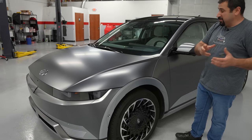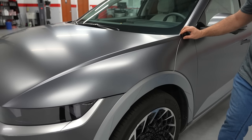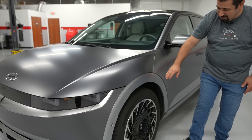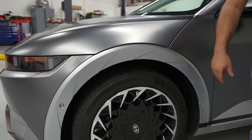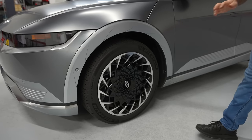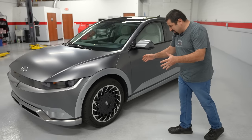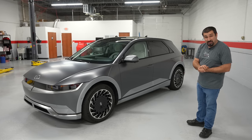The side of this car kind of reminds me of the current-generation Toyota Supra — the fender is tiny, just here, and the rest is just hood. You have this giant body line — very blocky design, total Minecraft design. When you come to the fender there are these cuts that almost look like they continue the design of the wheel arch. Speaking of the wheel, it reminds me of a 1980s third-generation Toyota Supra — a saw blade wheel. Very bold and brave design, because in 2022 this is completely out of character. This is totally 80s, and this enormous saw blade is a 20-inch wheel.